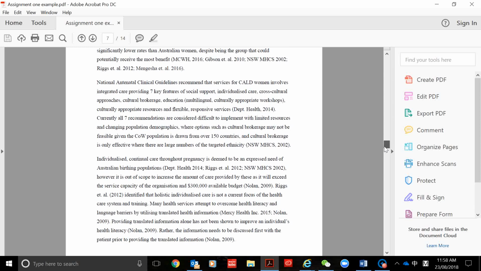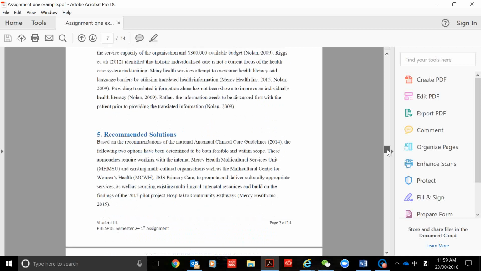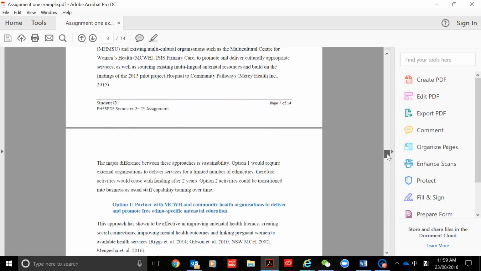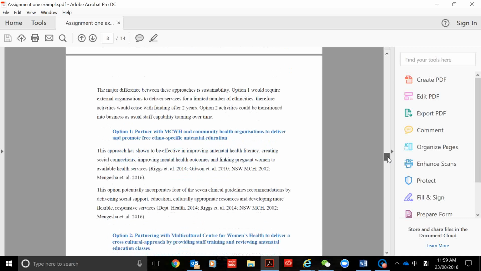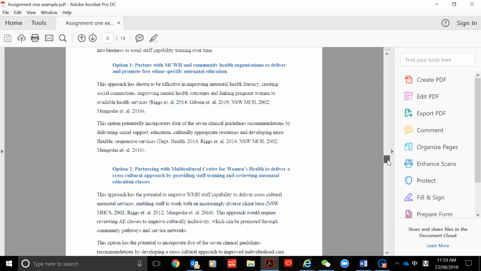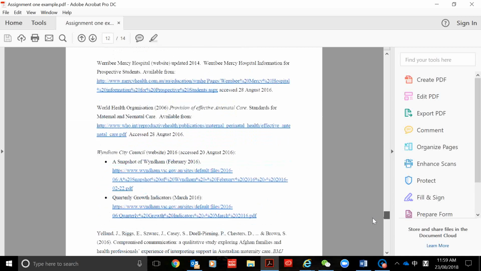Sorry, I cannot provide a hard copy or electronic copy on LMS because it's someone's work, but you can read it. So please take some notes if you're not clear on what to write and how to write. Make sure that you do not copy the words that have been written by others. So this just serves as a guide. You need to pay particular attention to the actual marking tables for 2018. But this is a good example of what they did, of various options that can be considered, and then you provide the references at the end. Okay.